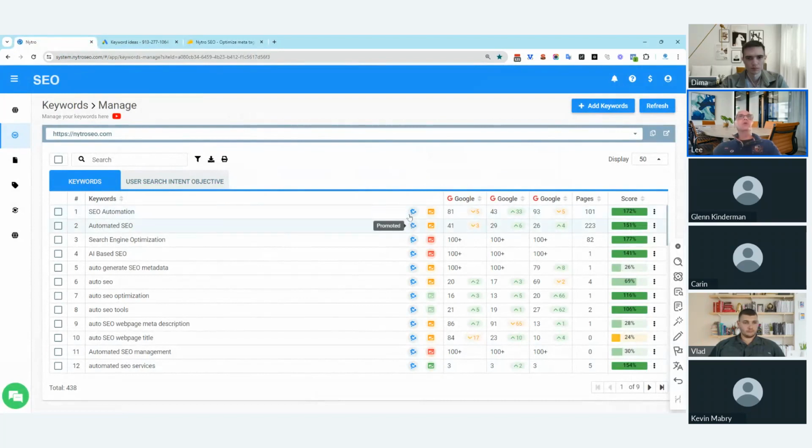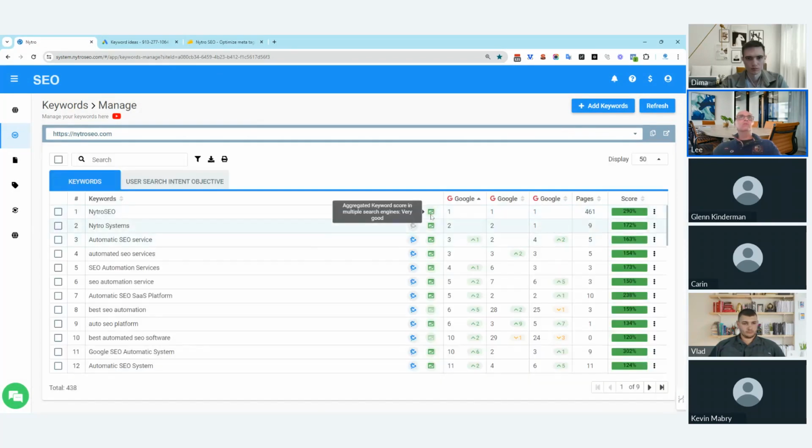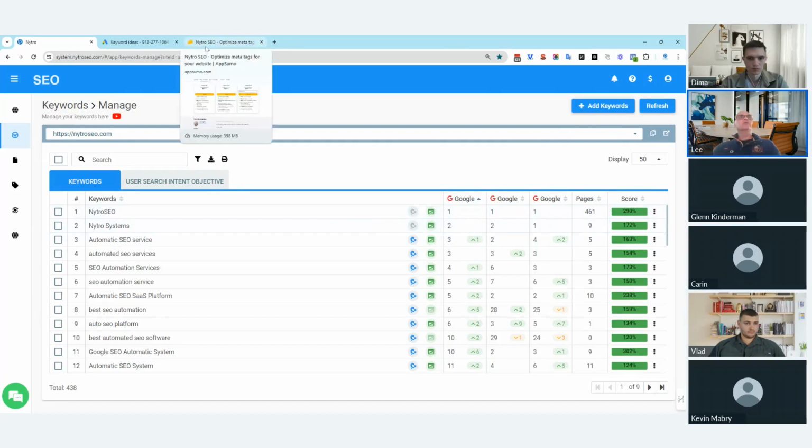And monitoring is whether we're monitoring their SERP or not. So you can monitor a keyword like your brand name, but you don't need to promote it, so it doesn't take out of your promotion capacity.